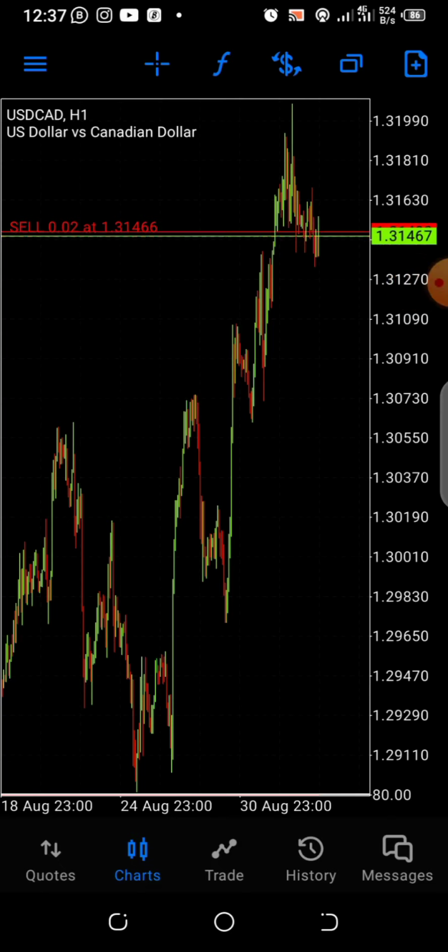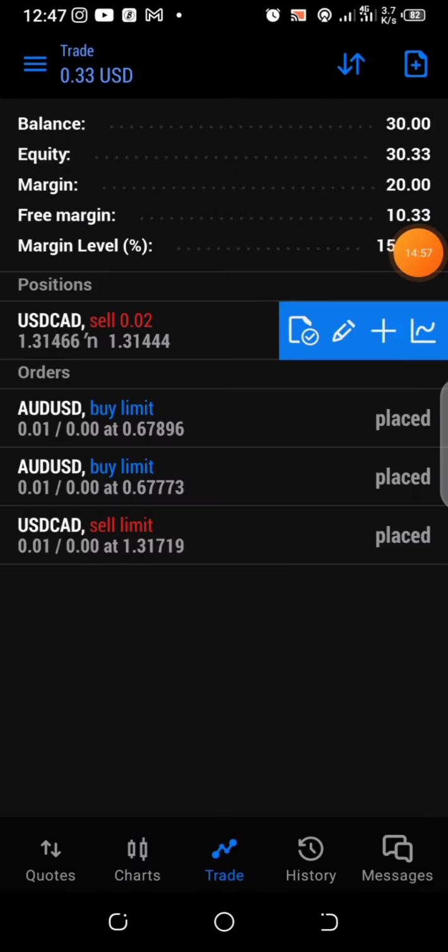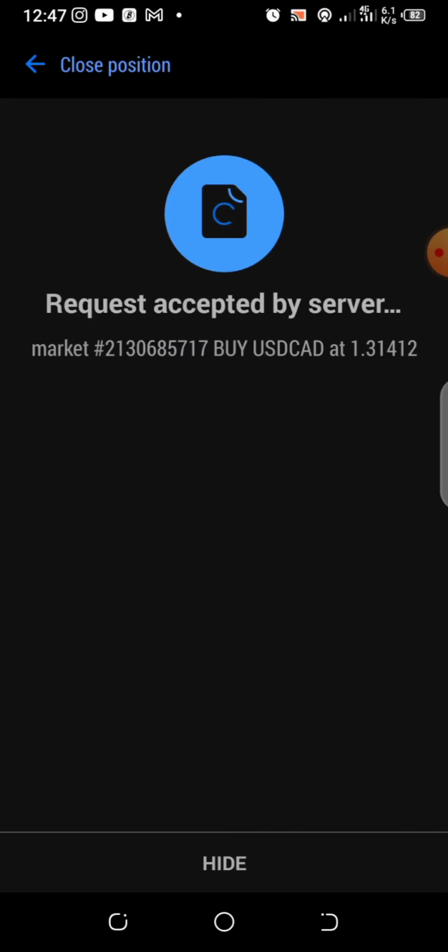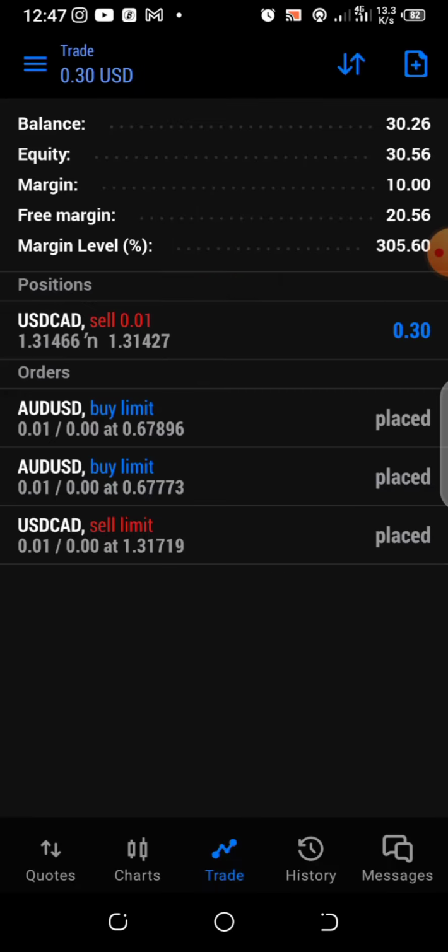Our money is not actually involved here, but notwithstanding, let's see what the outcome will be, guys. All right, so this is what I want to do. I want to close partial on this trade because I don't want to teach us how to overtrade.